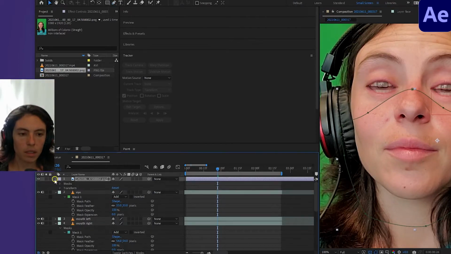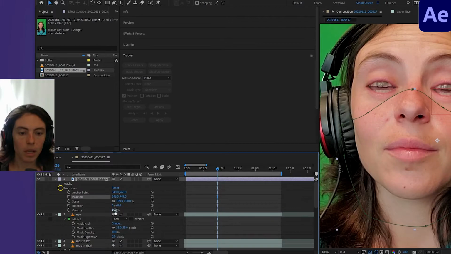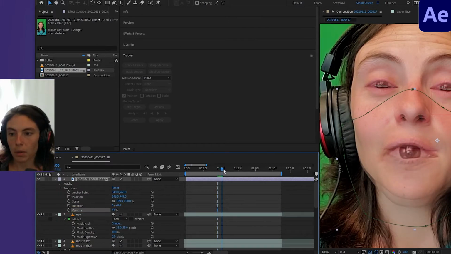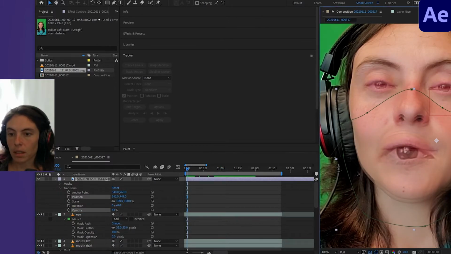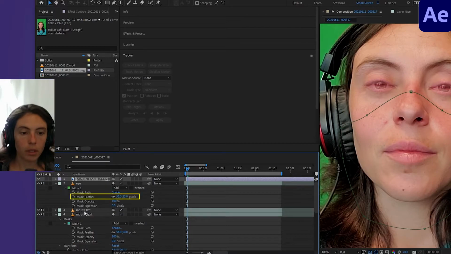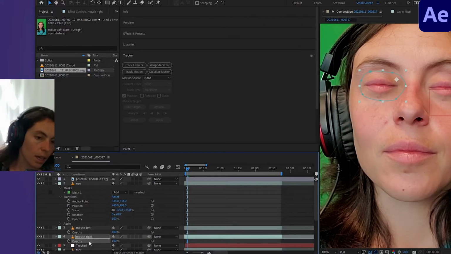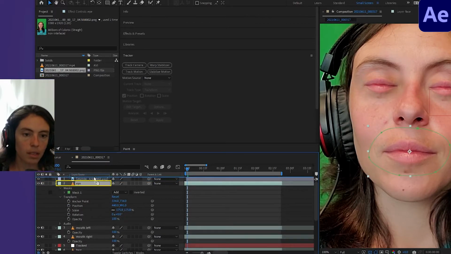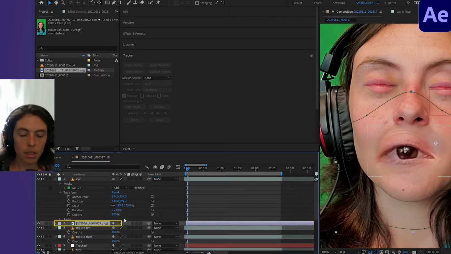I lower the opacity so that I can see it clear. Transform, opacity, go to a spot where the mouth is actually closed. There, I'm not saying anything, so we'll map that outline with this outline. Crank the opacity back up. Turn the feathering on the mask. I'm going to crank up the opacity back on all of these. The eye actually needs to be brought on top of that still image. And the still image is going to have to be parented to the track.